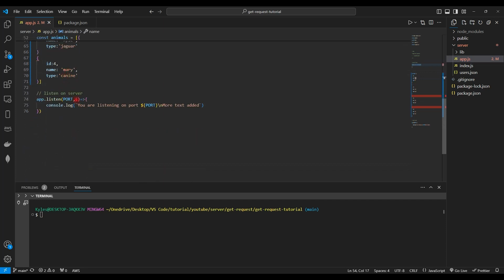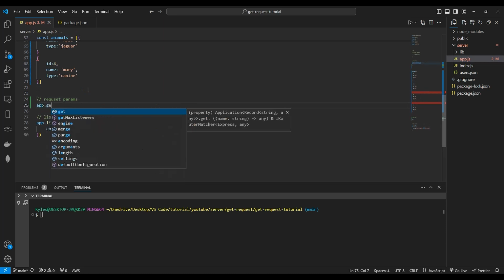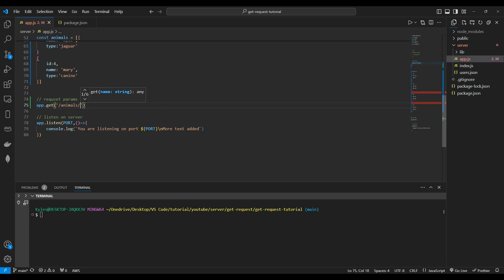retrieve. Now, let's set up our endpoint for the req.params. We'll say app.get animals colon and name, comma. So before we go any further, we're saying app.get the endpoint with animals and the colon, the parameter of a name. So think about the name you want to give this when you capture the request parameter.